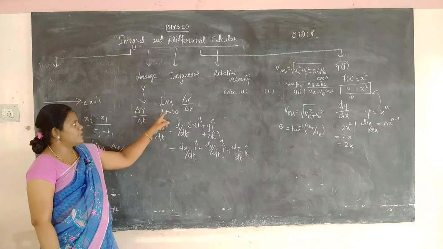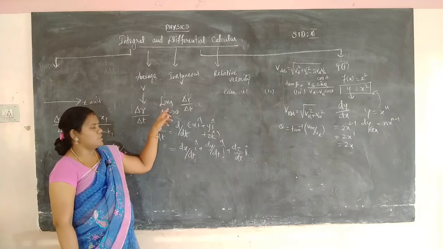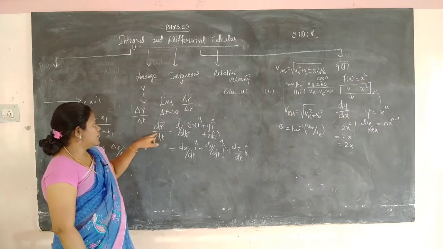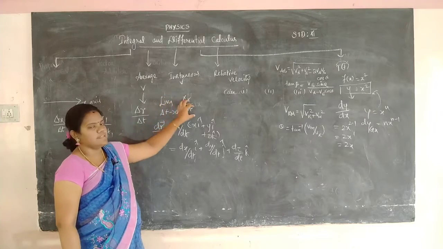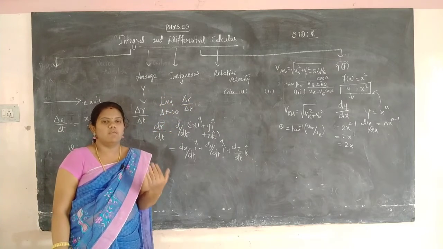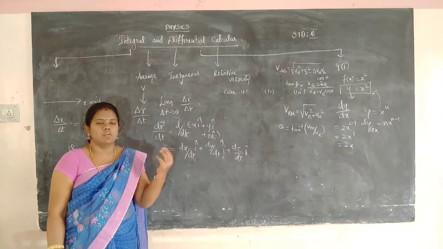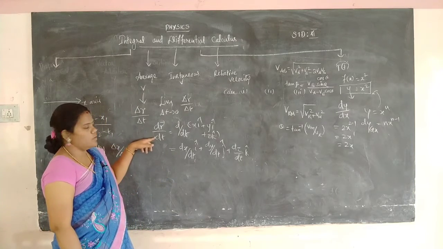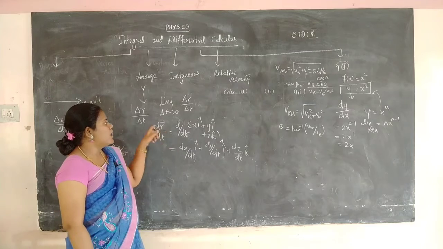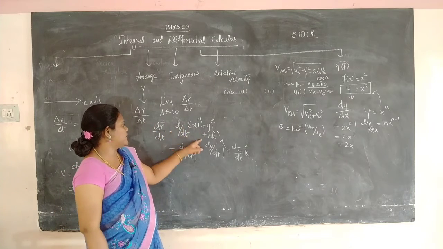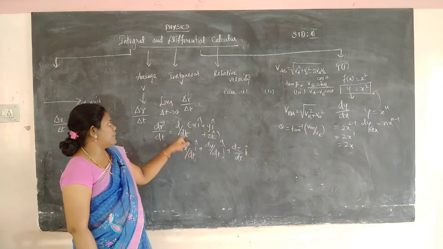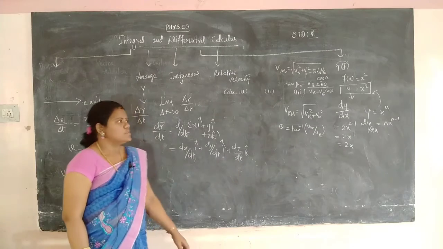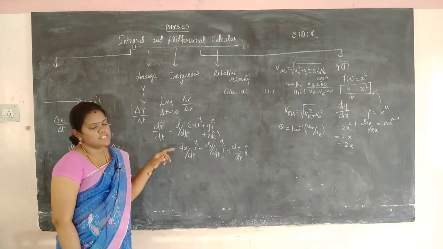Okay. Then for instantaneous velocity, the limit of del t is mentioned. So limit del t tends to 0 and del r by del t. Okay. In the limit, the del is always mentioned, but you have to remove the limit and just mention with a d. Okay. dr by dt is equal to d by dt of r value. You have to put xi plus yj plus zk. So dx by dt into i cap, dy by dt into j cap, dz by dt into k cap. So this is the instantaneous velocity for the position vector.